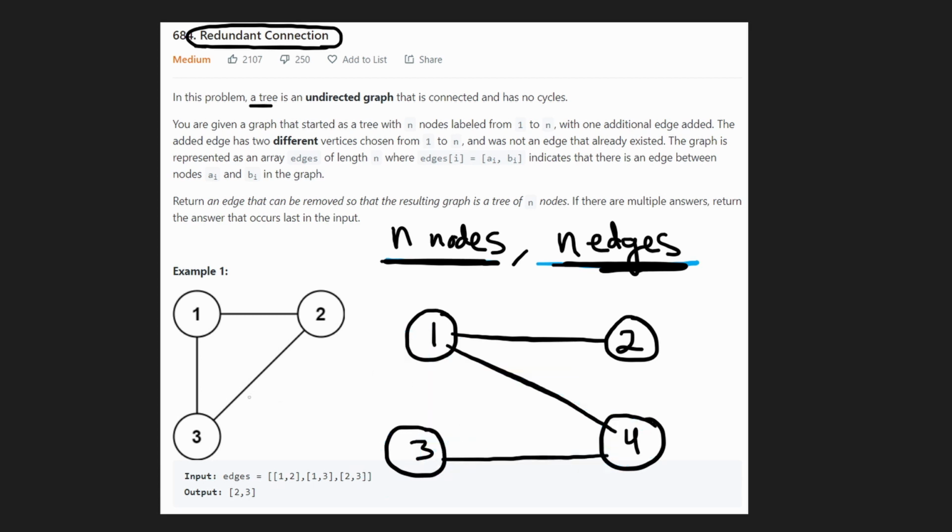This is the reason why we're allowed to use the union find algorithm, because we're looking at the connected graphs, and once we notice we found an edge in our input array that caused us to take a connected graph and add another redundant connection. That's why this is called redundant connections. We added another connection that was not needed. 3 could already get to 1. Why bother adding this edge? That created a loop. So the first edge in our input array edges that causes a redundant connection is going to be the edge that we return.